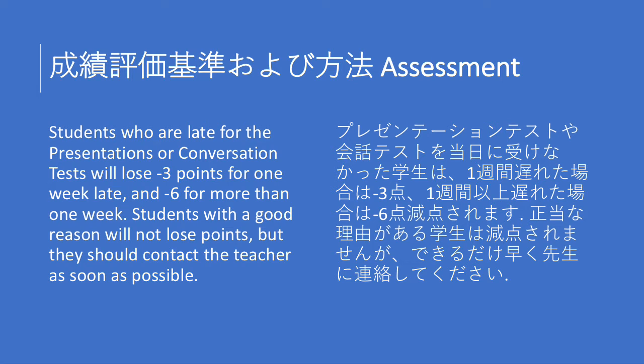And now, presentations and conversation tests. Remember, there will be 2 of each. Students who are late for the presentations or conversation tests will lose 3 points for 1 week late and 6 for more than 1 week. Students with a good reason will not lose points, but they should contact the teacher as soon as possible.